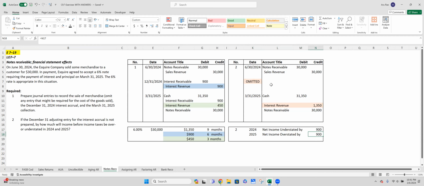So it's a matter of timing when I recognize it. Well, is this permissible? Obviously not. We'll need to go back and do an error correction so that we can show the income was understated in 2024 and in 2025 it is overstated. The net effect is the same between the 2 years. However, there's a reason for us to do annual financial statements. Otherwise, what's the point of doing that? Okay, so this was a simple exercise. The emphasis was more on the second part: what's the impact of not doing the accrual entry? So with this, let's move on to the next exercise.